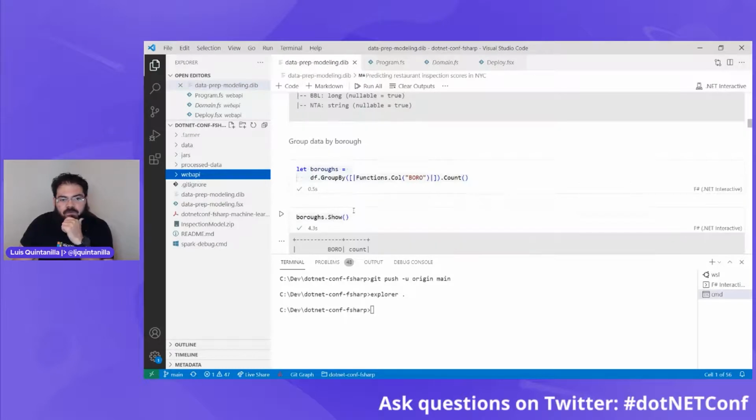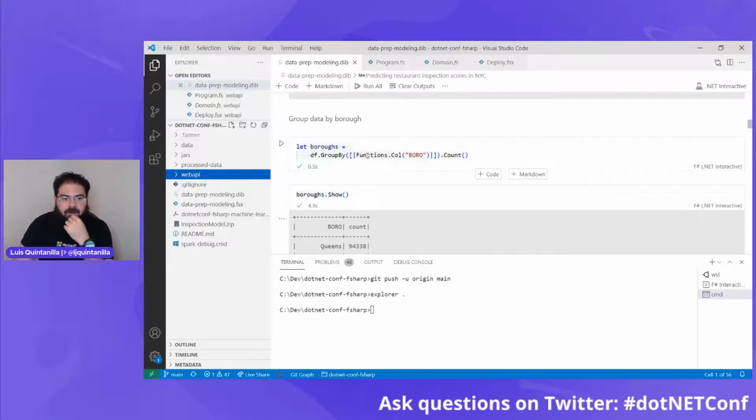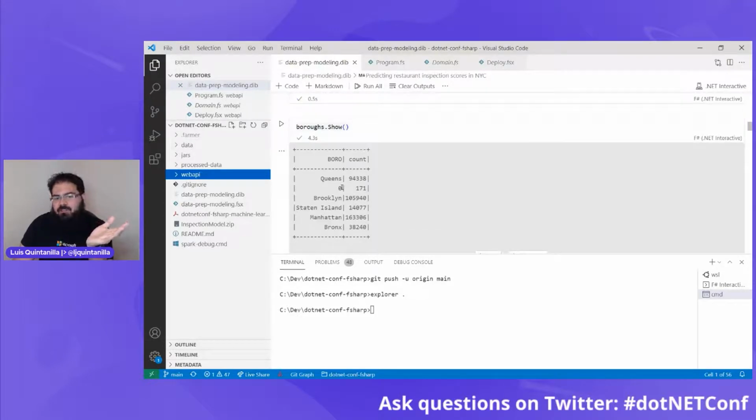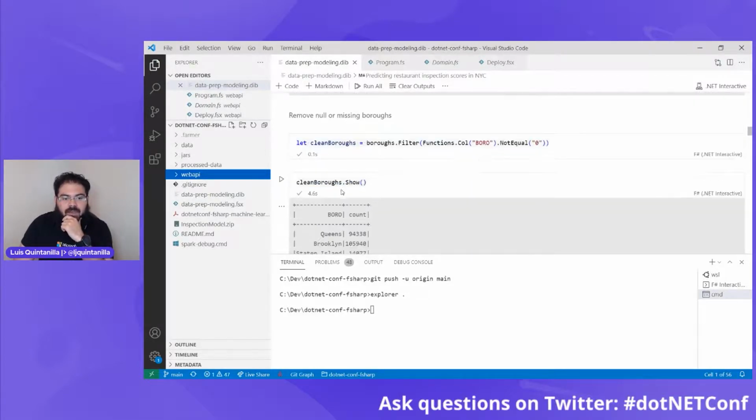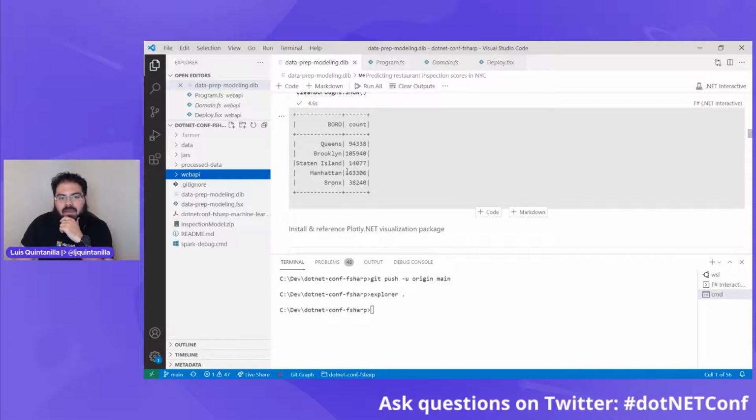Okay. So the first thing that we want to do is explore our data. So we go ahead and check out the boroughs here, right? Again, there's 5 boroughs, but here you notice that there's this other 0, which maybe is a null value or invalid data. There's only 171 of them, so I'd be okay just throwing that information out, right? It's not significant compared to the rest. I think I have enough data here that it'd be more trouble to try to figure out what each of these individual inspection rows belong to. So I go ahead and clean that up a little bit, remove that 0, and then I have this cleaner data frame, right? And a data frame in Spark is basically the way that you represent data in this tabular format.